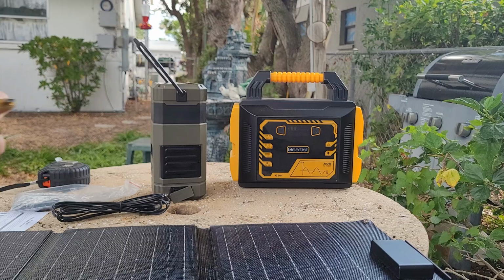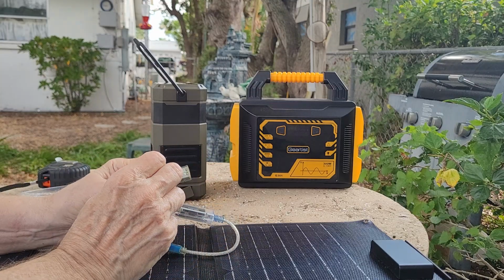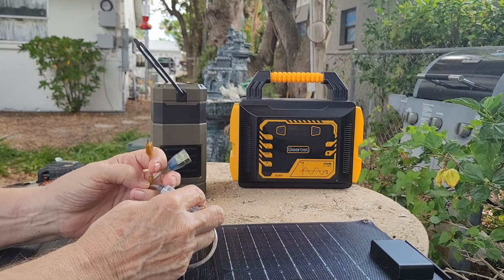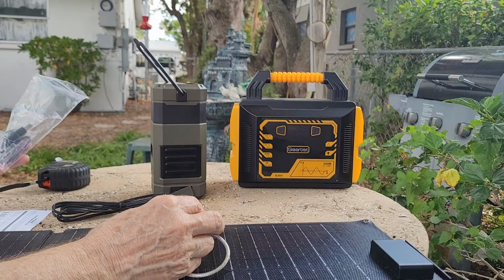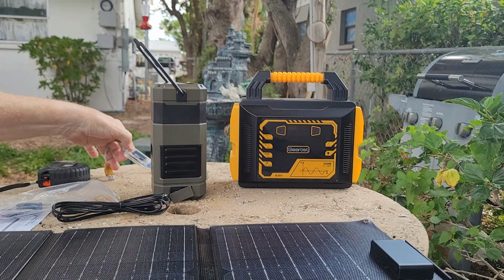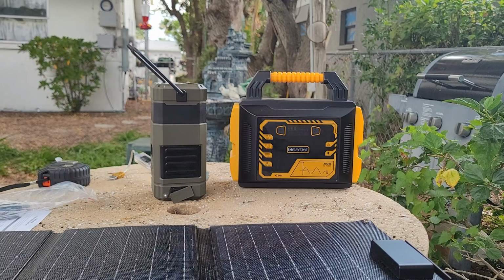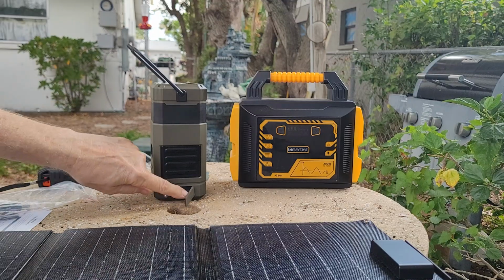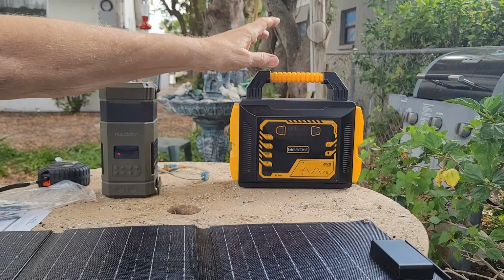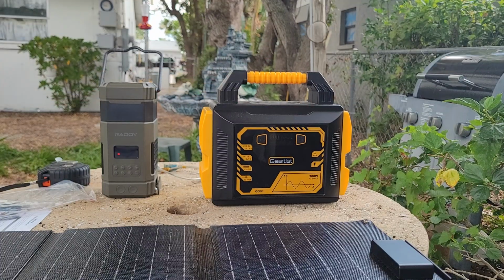Yep. This is my USB tester, but it's old school. So it's got the old original USB ports. And so I don't have an adapter. I was hoping I could use this to display the charging rate, but I'm not going to be able to. And I'm not going to hold up the video to do that. So what I will do is I will show you it charging my backup power supply, 300 watts.